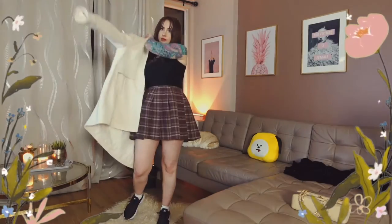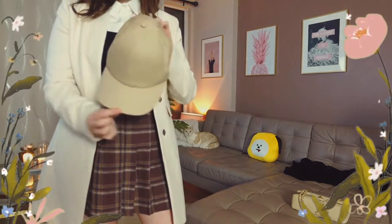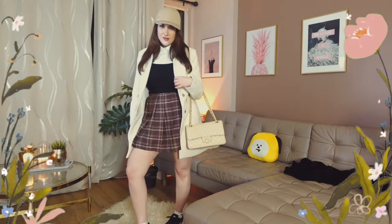For another version of this look, we're gonna switch out the boots for some sneakers and ankle socks. I added a black vest over the shirt and a cream jacket on top — both from H&M. To continue the sportier look, I added a beige ball cap and a quilted purse.